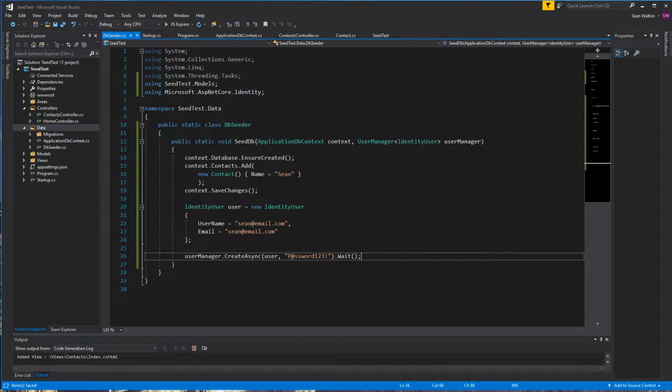What's quite nice about seeding in this way is that the way you write this seeding method is the same as you would write any method in a controller or anywhere else where you're adding things to a database. So you could add things that have relationships with each other. If you were to add the functionality of having these contacts linked to users, you could add those links here. You could add roles, assign roles, all this kind of stuff, and it's coded exactly the same way as when you're writing a controller, which means you need to learn how to do that.